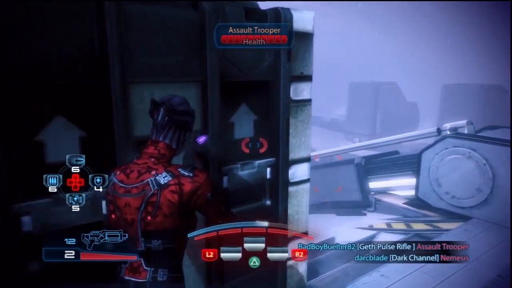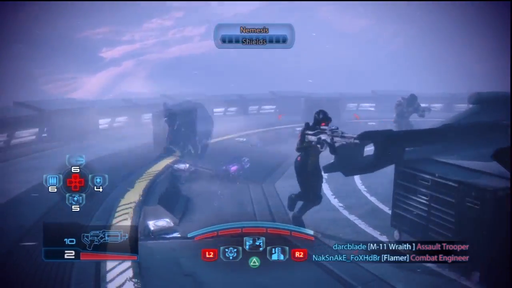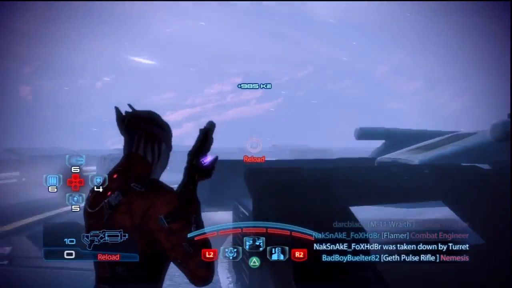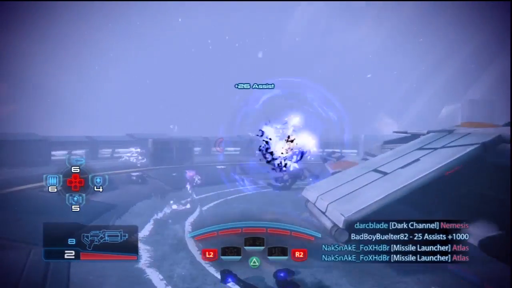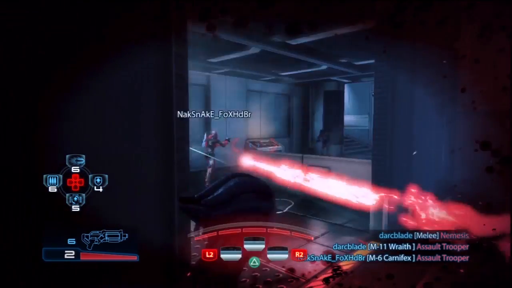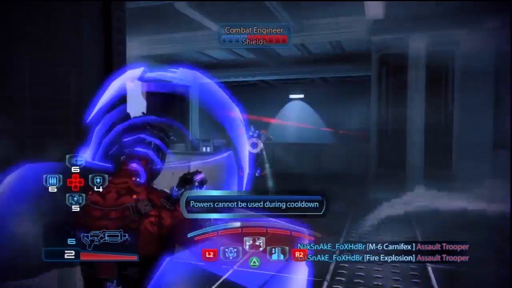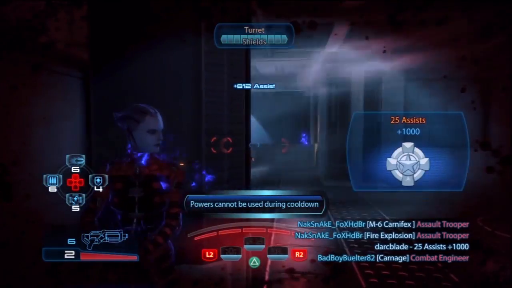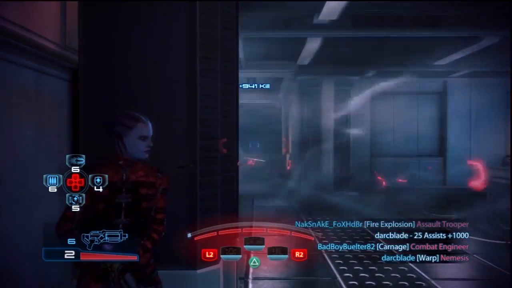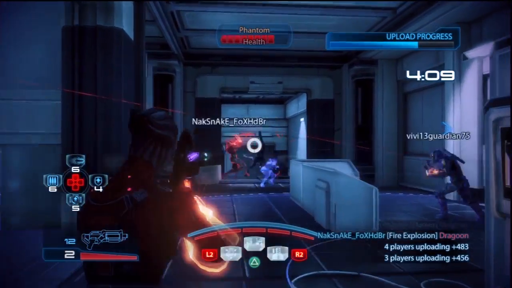Dark Channel can also be used to set up biotic explosions. However, it cannot be used to set off biotic explosions. A biotic explosion is where you hit a target with a biotic move and then follow it up with a second different biotic ability. With the Asari Huntress, biotic explosions can be set up by both Dark Channel and Warp, but can only be set off by Warp. Anyway, once hit with a second biotic ability, a biotic explosion is created, dealing extra damage to the target as well as damaging anyone else around the original target.